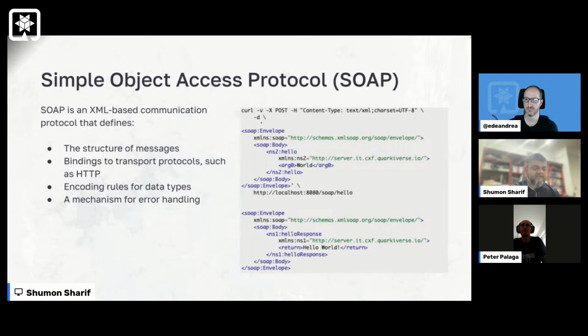or why it happened. On the right, we have an example of a SOAP request for that same hello service that I just showed you the WSDL for, and then a response at the bottom. So you can use curl to invoke your hello world web service, and it'll return this specific response.